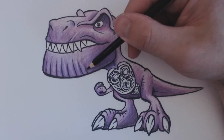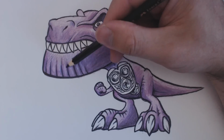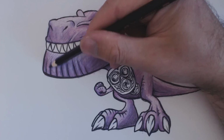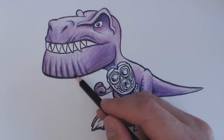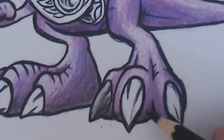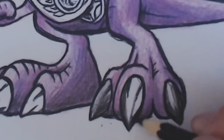You probably can't even see much difference from when I put the black on, and that is the point. You don't want to overdose it with blackness. You don't want to overdose it with shadows and shading. Just enough. We can, however, go into the claws now. Leave the top part mostly uncolored, so leave some paper behind for the shine. You get some cool claws.